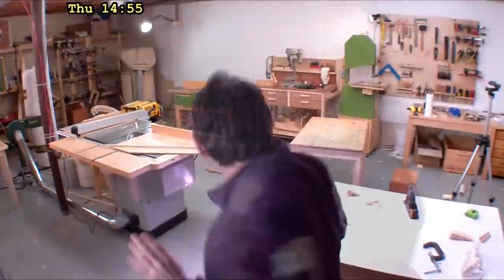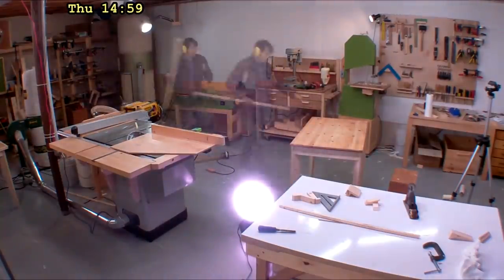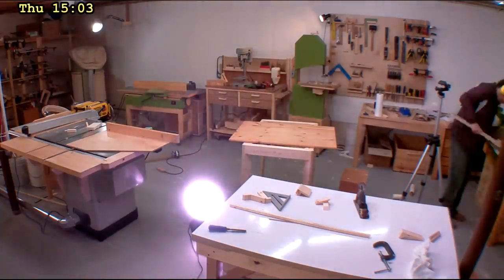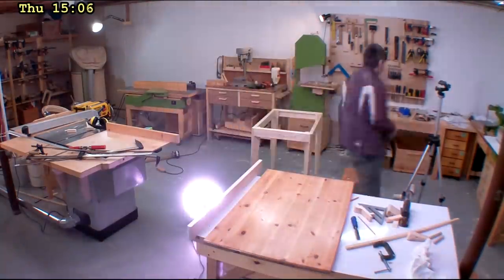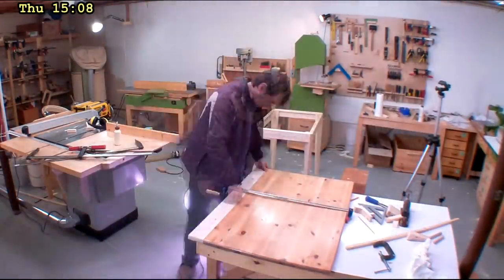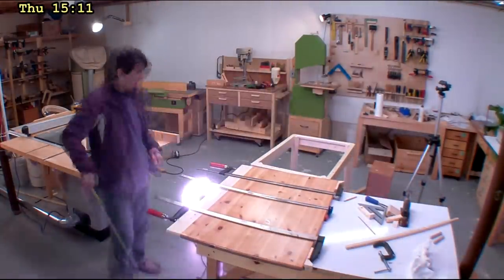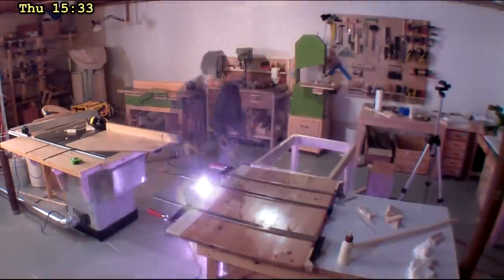Now, partly by accident, the table base ended up being a tiny bit wider than the tabletop, so I'm planing a piece of 2x4 lumber to the right thickness to then glue onto the side of the tabletop to bring it up to proper width. And I put the tabletop on my workbench, and I used 3 of my long clamps to glue that on there. And 20 minutes after gluing that on, I come back to scrape off some of the semi-hardened glue. Again, that's the best time to scrape it off.